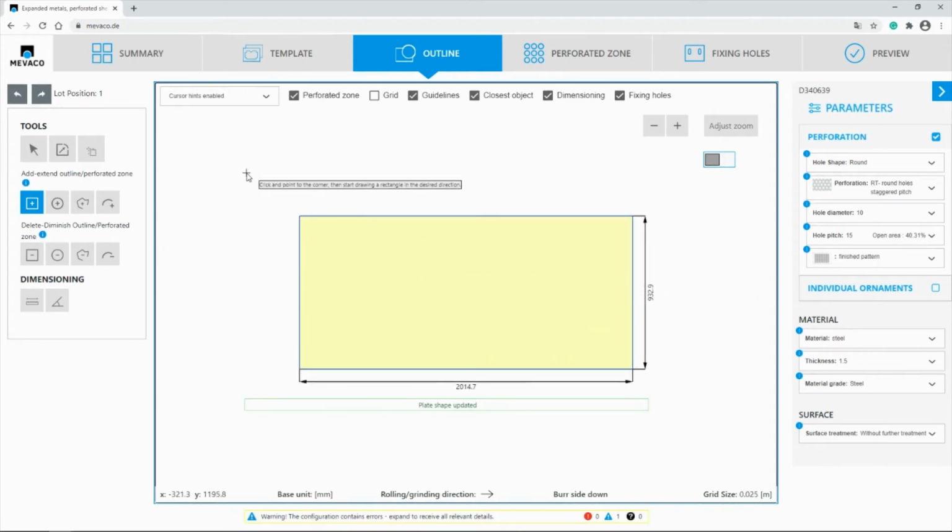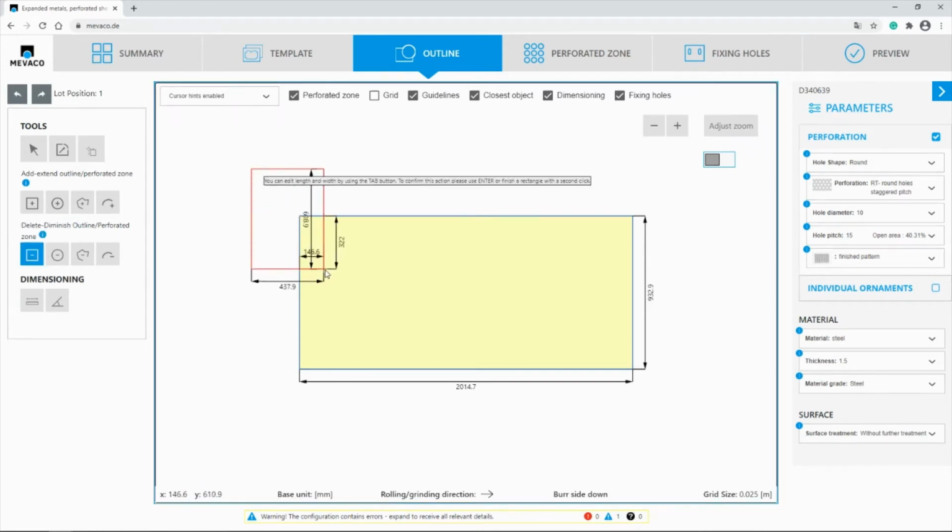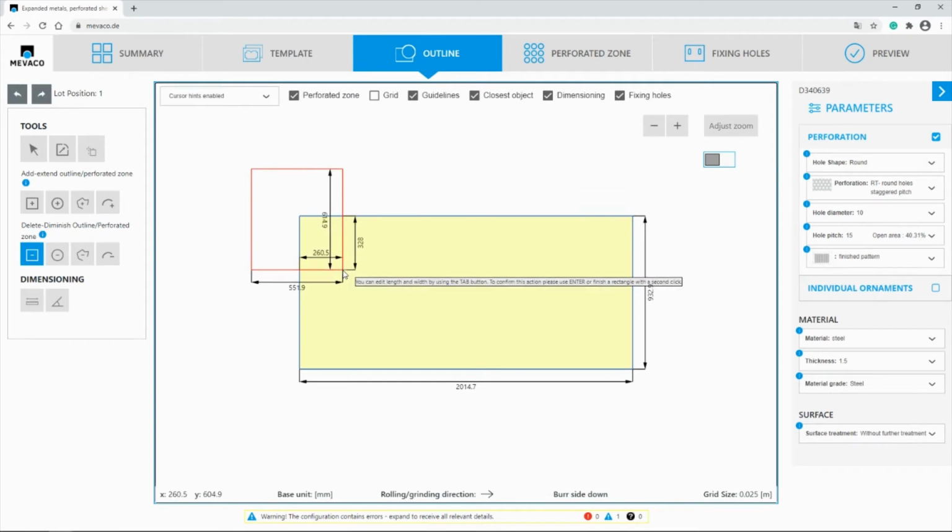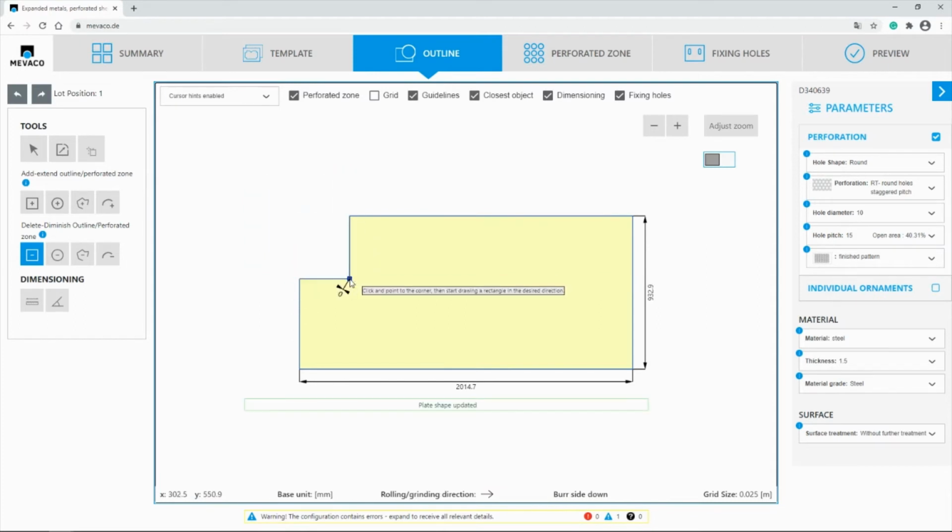I would like to make a cut in this corner. In order to do that, I'm gonna use Delete tool, Cut Rectangle tool. I will cut this rectangle from my basic rectangle here, and I will apply the same for the opposite corner, but just a smaller version.